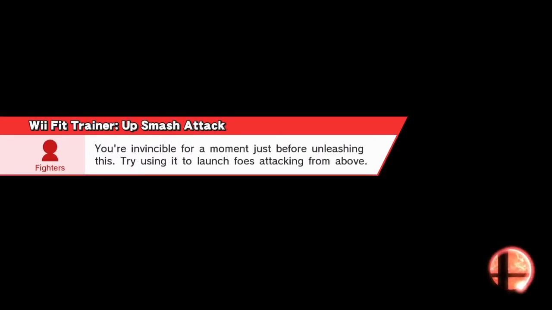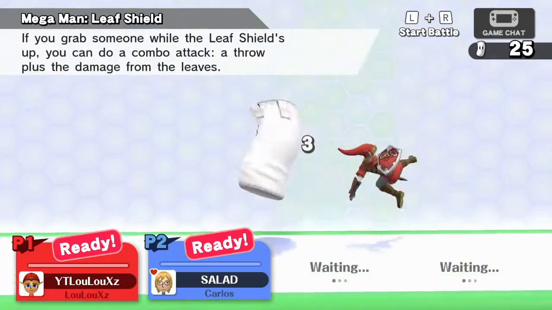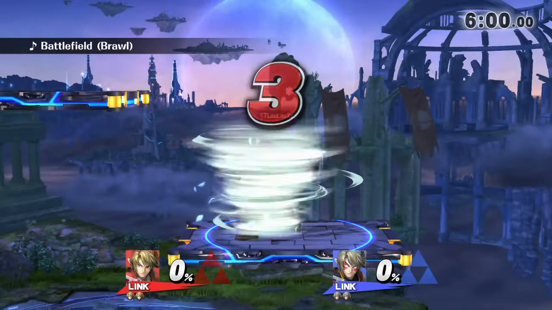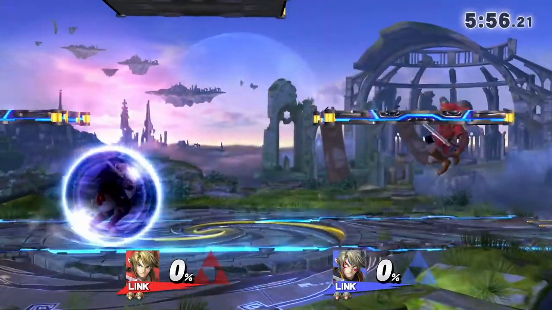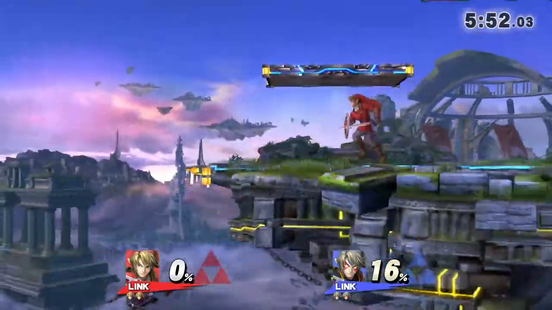I picked Battlefield there just to see how you deal with landing on the edge again. Okay, good. I like the way you started there. You dropped off the platform and picked up the bomb instantly. That's arguably the best way you can start on Battlefield. So, good job.